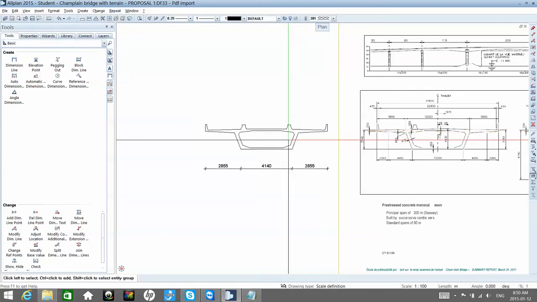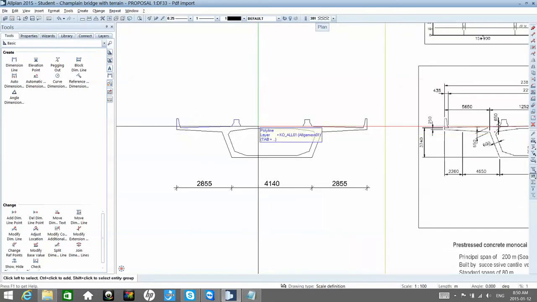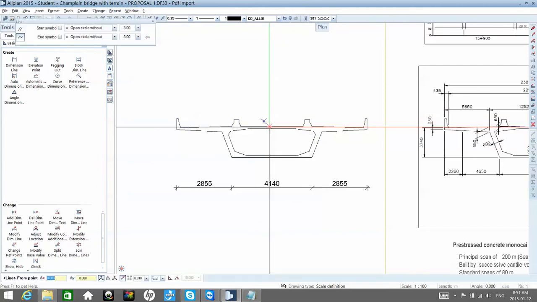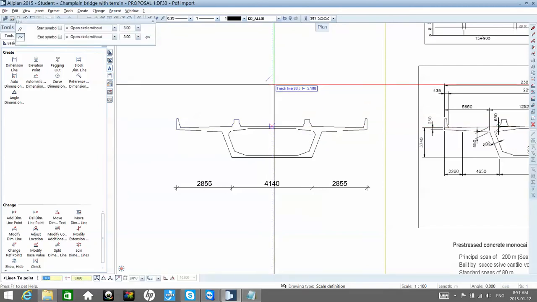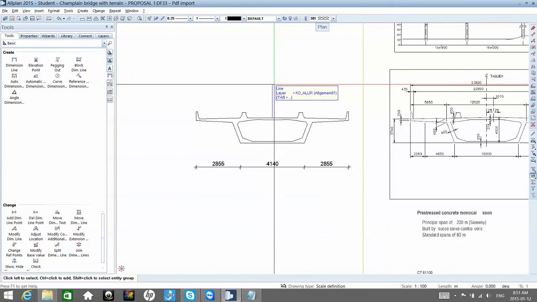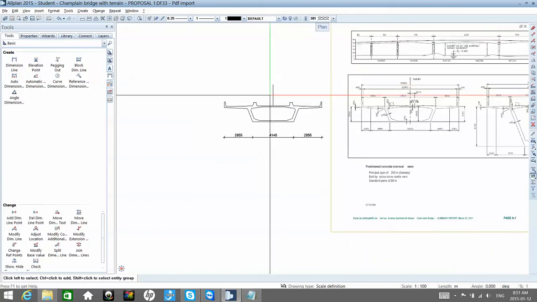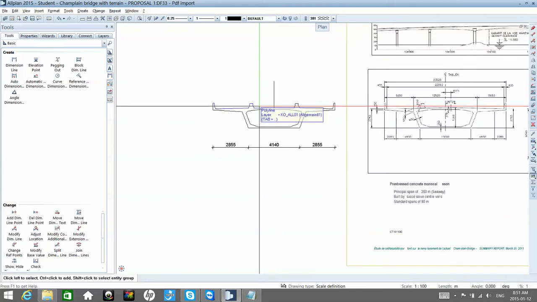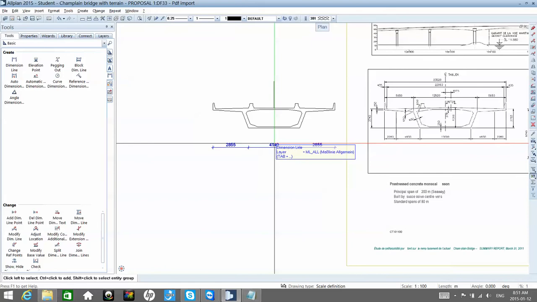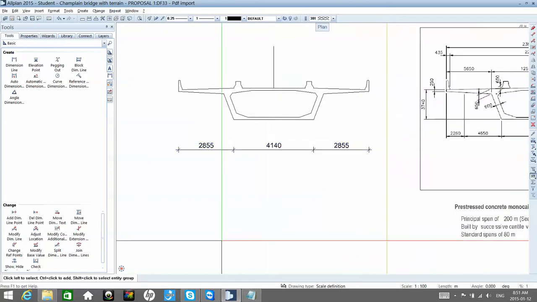Okay, and for instance we'll need also this vertex. Now where is the middle of it? This one. So for instance, if you want to make it 10 meters wide, we have now 4.140, so we'll do it like this.